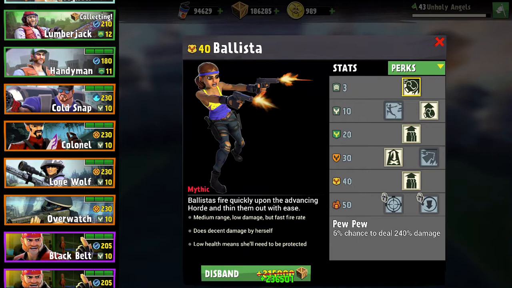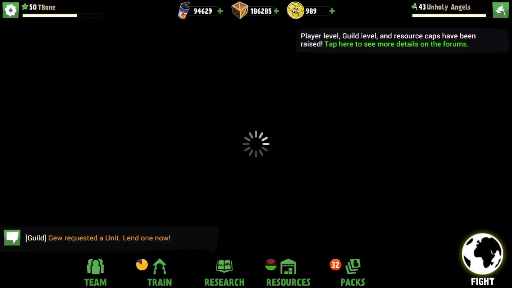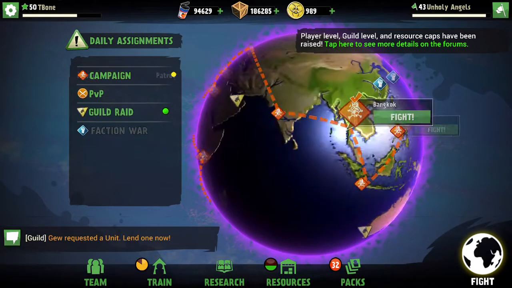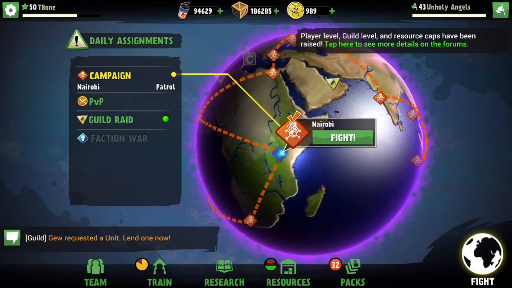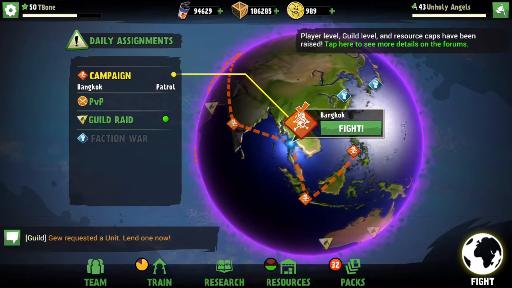So I would say probably Lima, normal, or maybe kind of move your way up to, let's take a look here. From Lima, I would say probably going up to Nairobi. Nairobi is a good one, and eventually you'll want to focus on going to Bangkok.